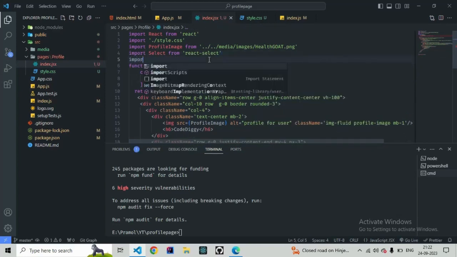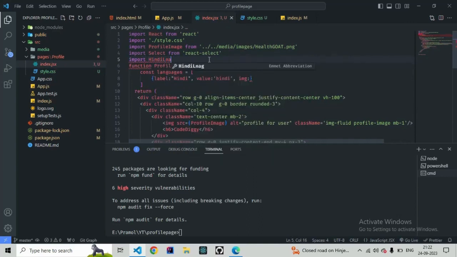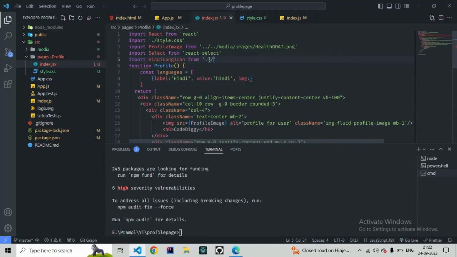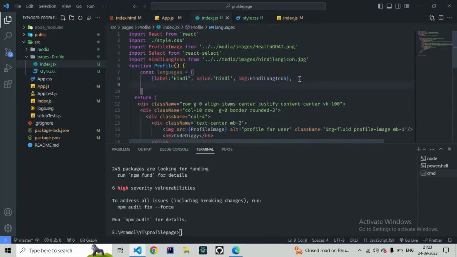Let's import the Hindi lang icon from media slash images and the Hindi icon image, and let's give this image here. Okay, this is for the Hindi.